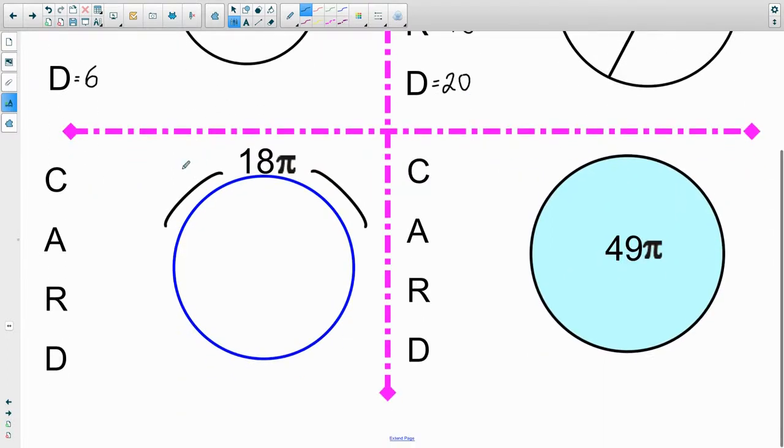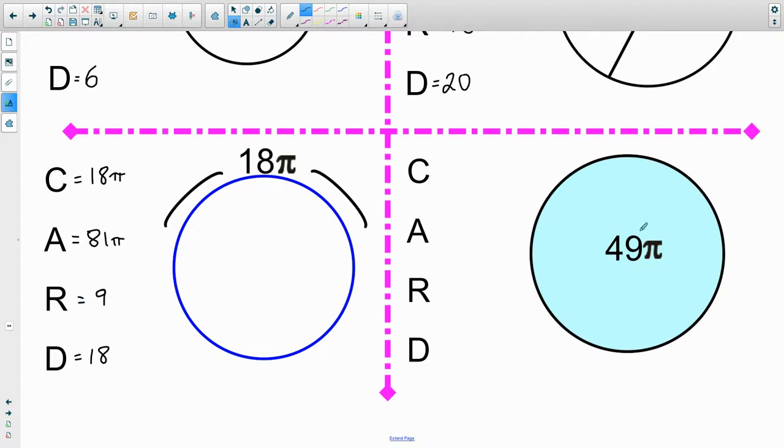Here, even if we're given the circumference, which we are in this particular problem down here as 16 pi, if they give it to me in terms of pi, all I have to do is divide out that pi to get my diameter. And I know that my radius is going to be half of my diameter, and that my area will be my radius squared times pi, 81 pi.